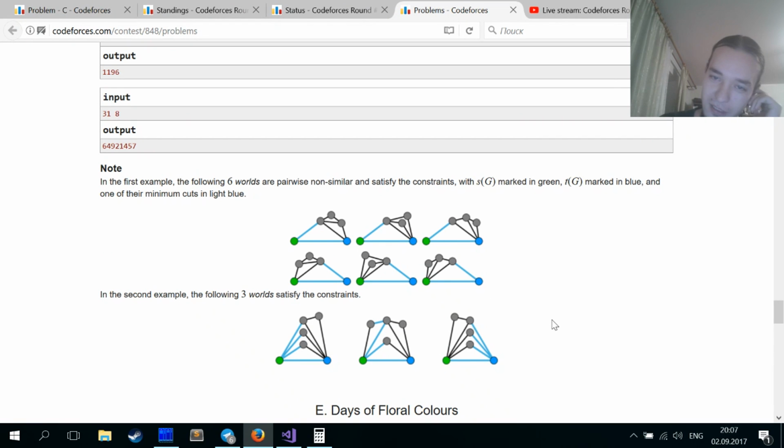So in short, the solution is to try all possible values of how many operations we do and what is the value of the minimum cut, and then we split our graph into, well, there's obviously one edge from the start, and then we start doing these triangles with something on top of them, and we also do a second dp to count the number of triangles with, like, we know how many operations we need to build them, and also what is the value of the minimum cut.